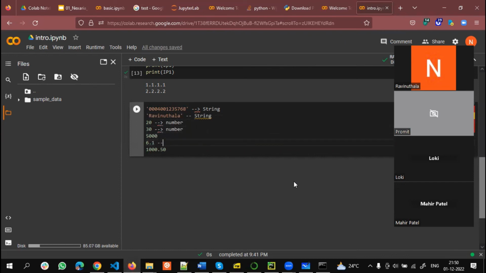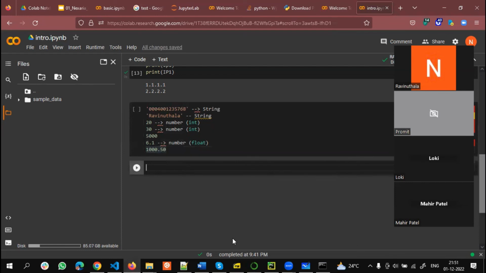This is also a number, specifically a floating point number. Okay, so these are the data types.